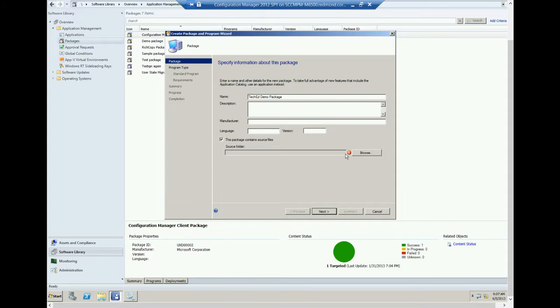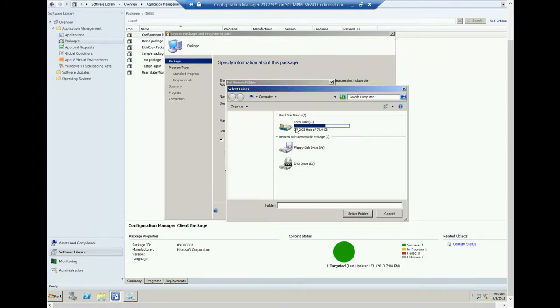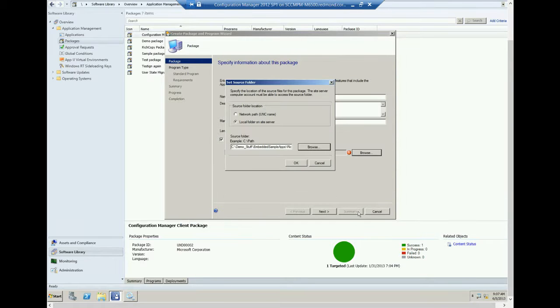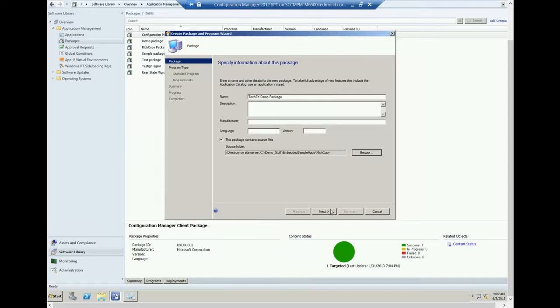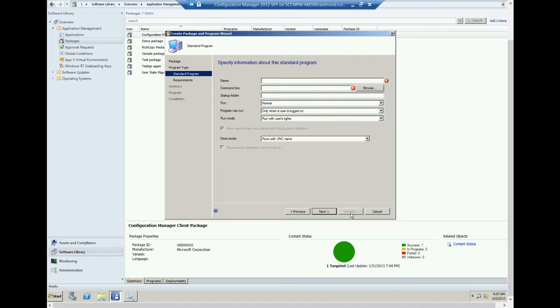This package contains source files. It's local, I have it on my machine, and I have something called Rich Copy. Okay, standard program. I'm not going to touch this. Let's call this Rich Copy Program Deployment.